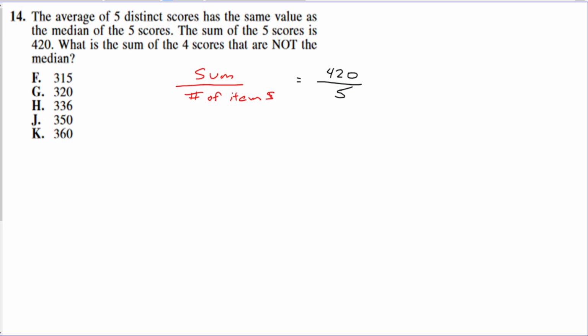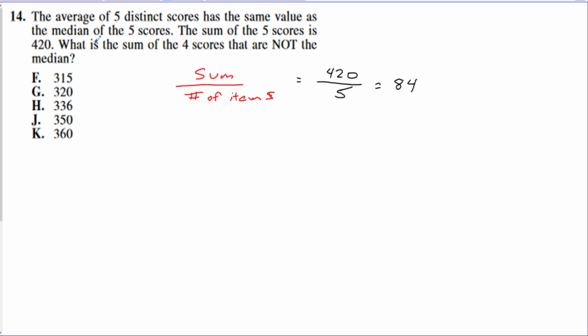Let me just bring up my calculator real quick, see if it's working. Oh, it's not working. Okay, so we'll just do without. You won't be able to see it. So 420 divided by 5. Looks like 84, right? So this is going to come out to be an 84. So what they're claiming is that the average and the median of these 5 scores is an 84.